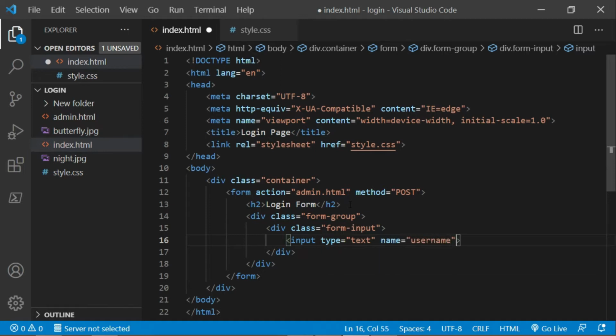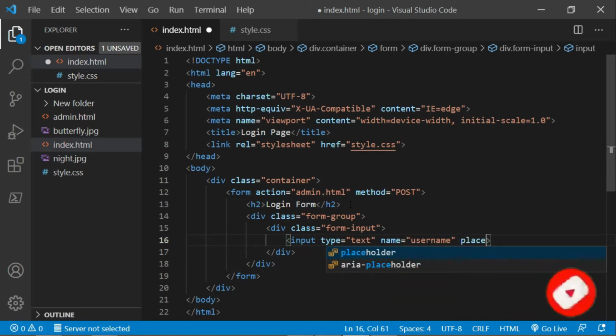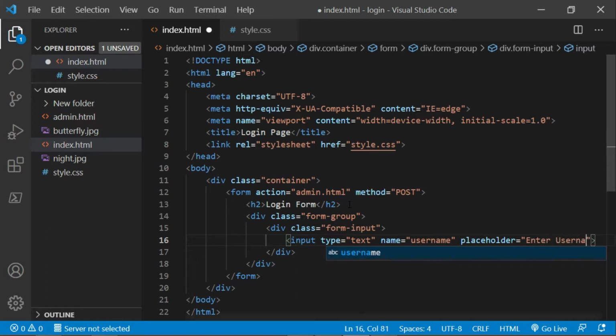Name simply means you are giving your input field a name called username, because that field will take a username as a value. Then I'll create a placeholder for it. Placeholder will tell the user what to type in that field. So I'll just write type username. I'm done with my first input field, which is the username.